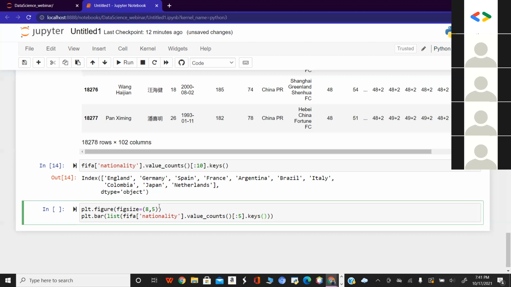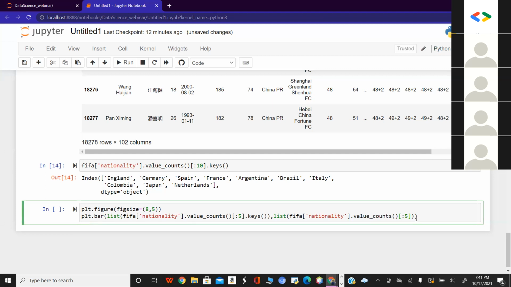So this is our x-axis, and let's give the y-axis as list FIFA nationality value counts, for the first 5.